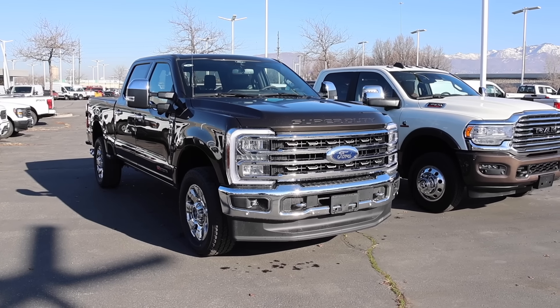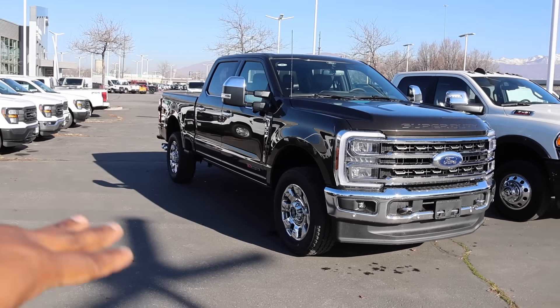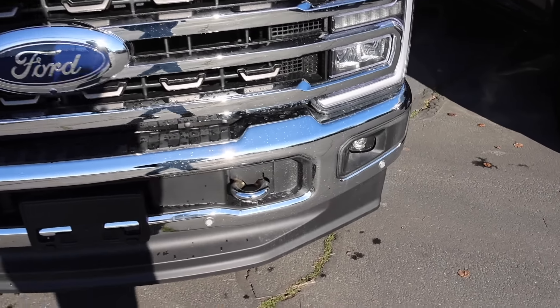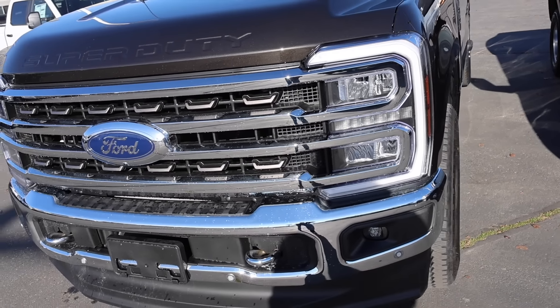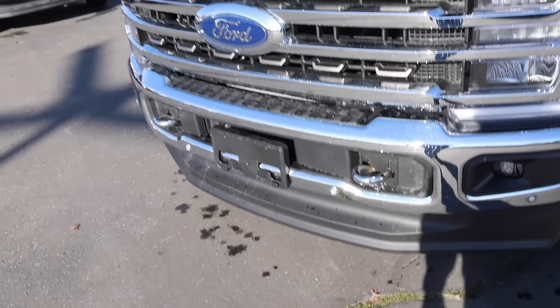Starting with the King Ranch, this is a pretty unique one because it has the chrome package. So instead of having a two-tone paint, they basically give you chrome bumpers front and rear and they color match the bottom part in the center where the cab is to the truck. Chrome door handles come as part of that package as well. The front grille is all chromed out and you also have a little bit of color which is pretty unique to the King Ranch. Forward facing camera, recovery hooks. You have the reflective style LED headlights — I'm a little disappointed by Ford with that. They should have just added the projector style because this is a high trim level, but you still have projector style fog lights. Parking sensors are going to come standard on this truck as well.